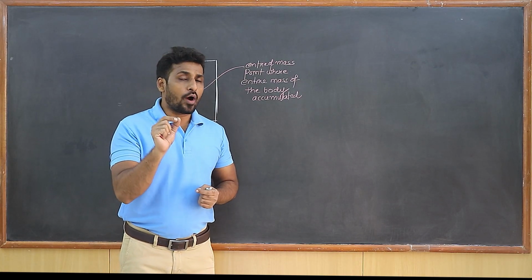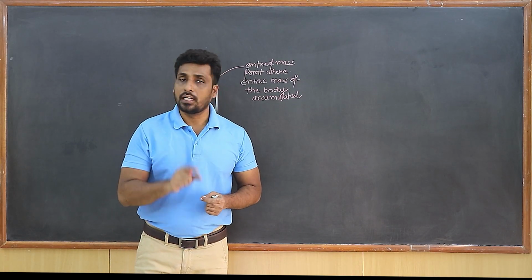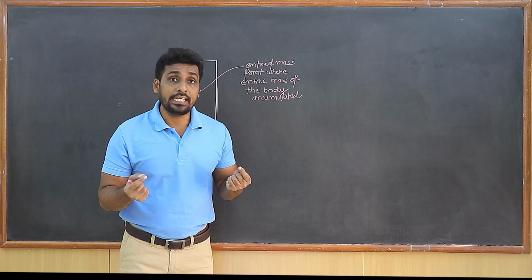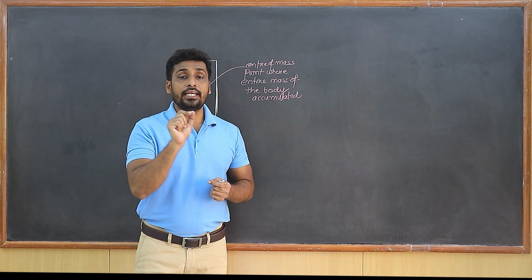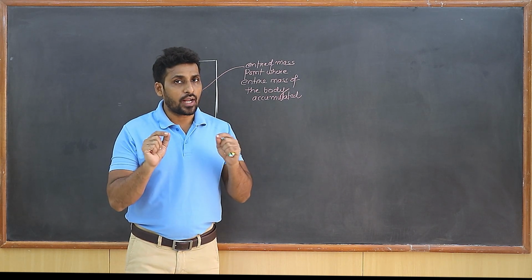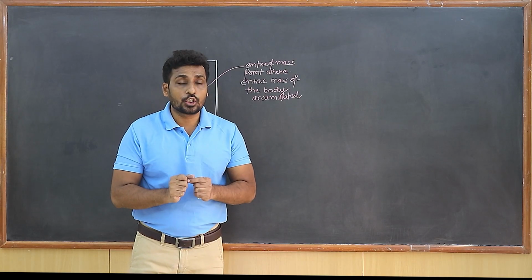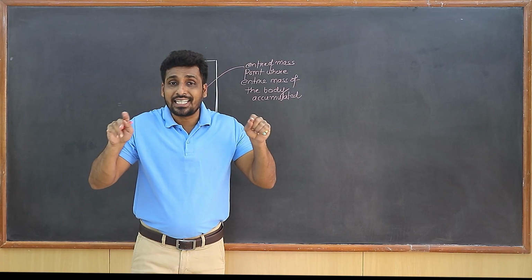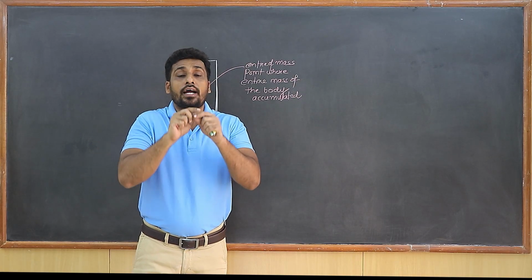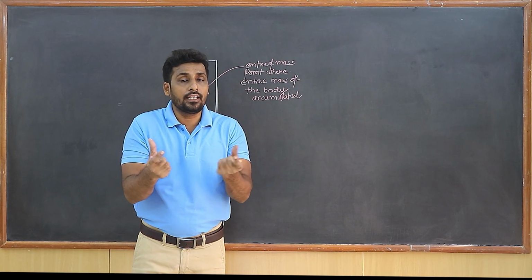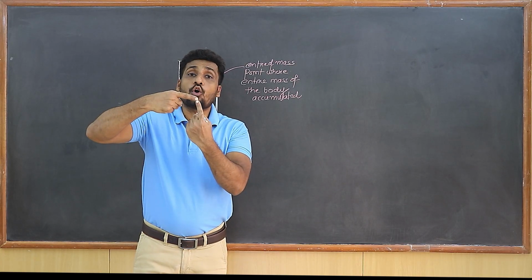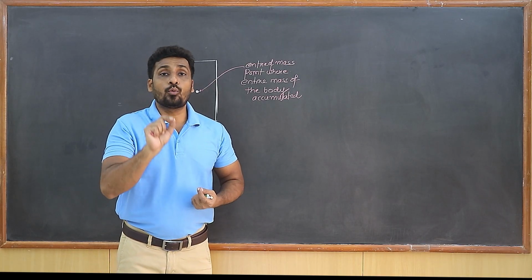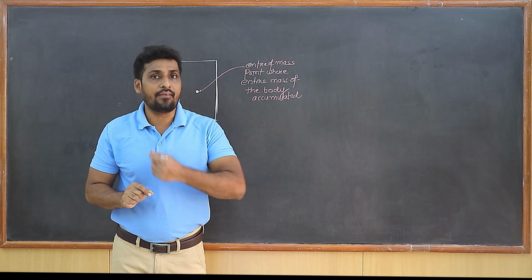Now students, I want you to go and do some research work on center of gravity. You can Google a toy called the flying eagle. Go and search for the flying eagle toy. You'll observe that this flying eagle can be balanced on its beak. The span of the wings is arranged in such a way that the entire toy can be simply balanced just on its beak. So that beak becomes the pivot point. When I say pivot point, it is nothing but the center of gravity, isn't it?